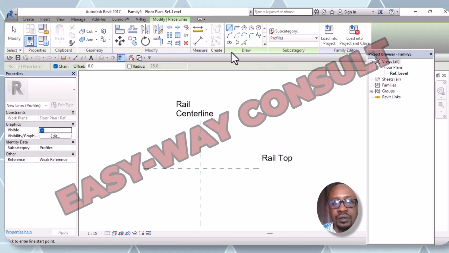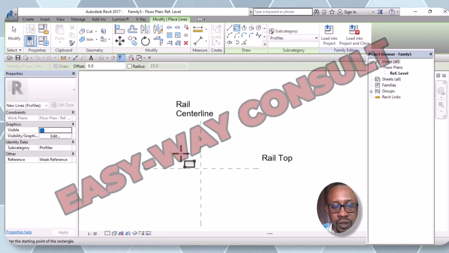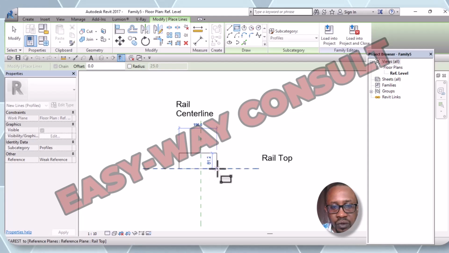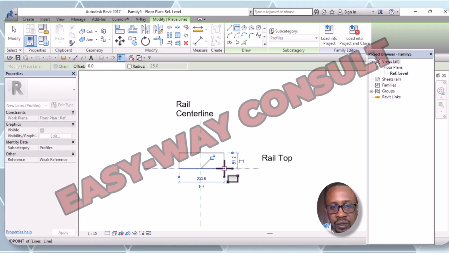You go here. Then you draw your rectangle shape again.